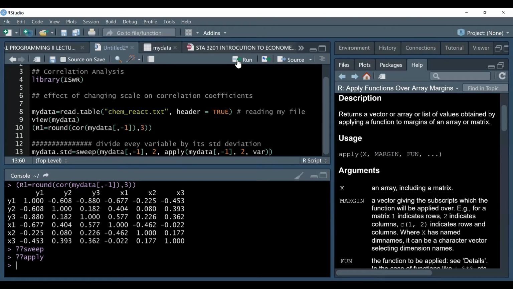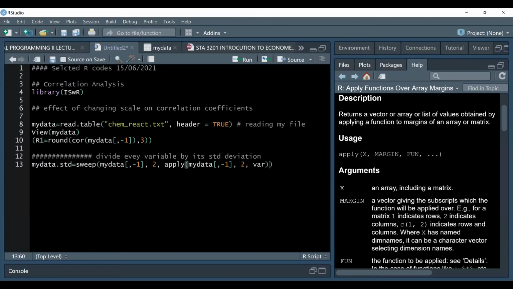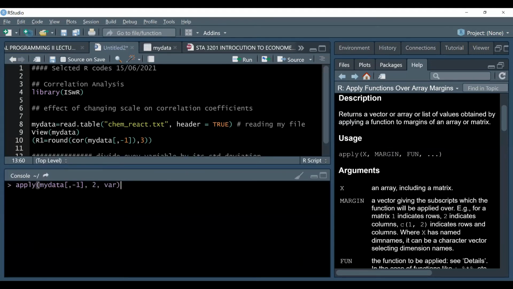There's a question somewhere from Maxwell. All right, so I want us to dissect the apply function and see what it will be doing. And the sweep function will actually be working in a similar way. So this is the apply function that we're using. Apply my data, except column 1, working through the columns, get the variance. So this will give me the variance of every column in my data. If I run that code, these are the variances of all my variables.